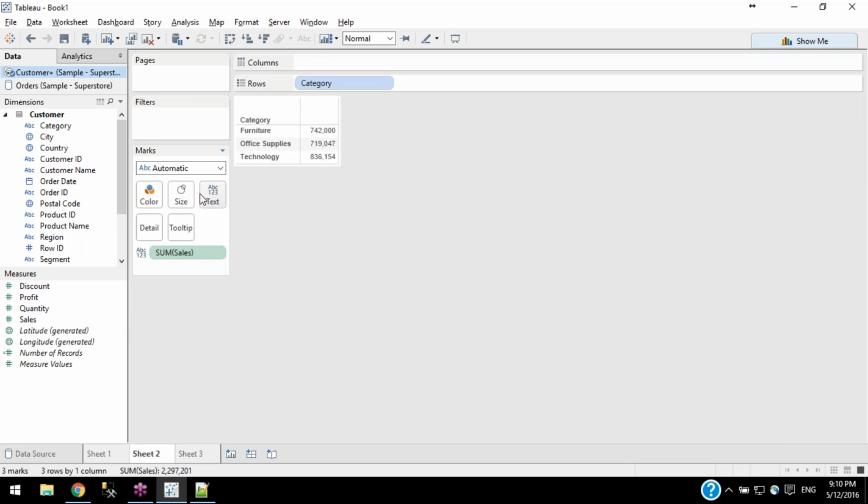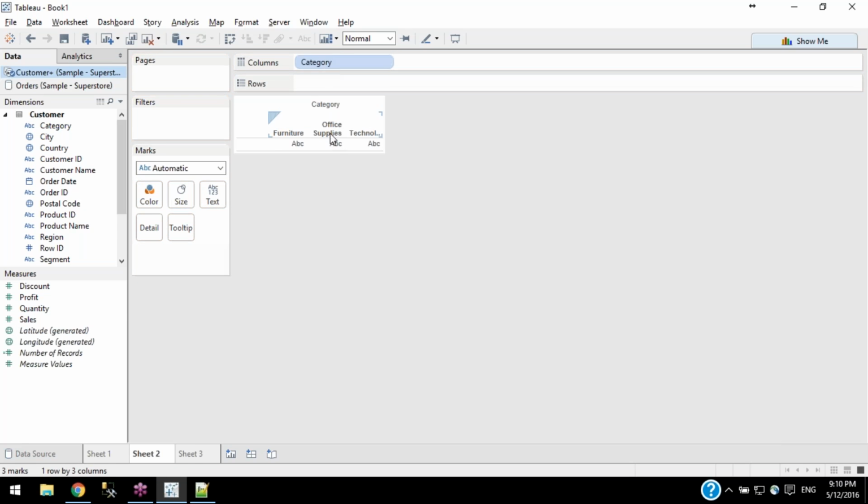Because I have put this into rows, I can see it like this. If I want to see this as text, I put this into text and I can see it as text. The next thing, columns, we have already discussed. So let's see, I put this in here. Each of these individual values is shown as a column. So that's why I have put this into column.